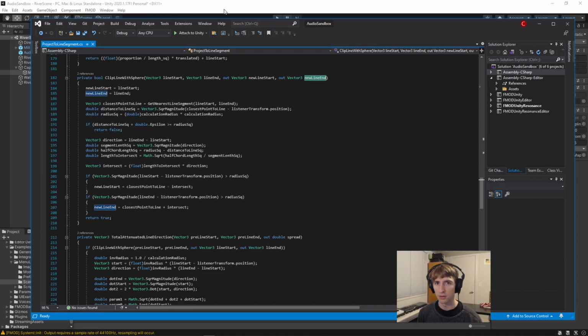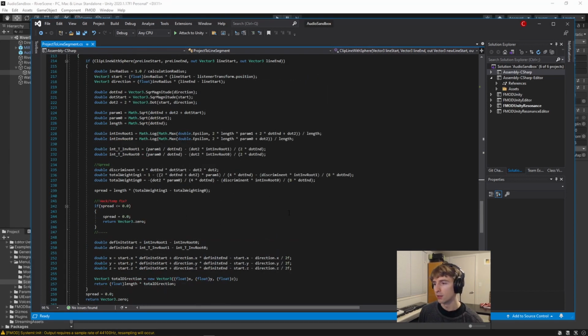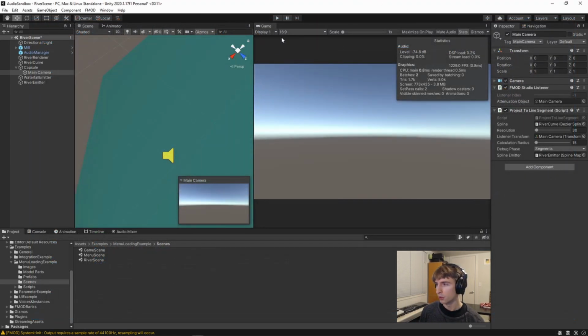Our spread is a value from 0 to 1, so we can just multiply it by our radius to get our actual spread value. The math for this gets pretty complicated, and essentially what we're doing is finding the average magnitude of every point along the line segment within calculation, and using a bunch of calculus, finding the spread value for that and the average direction for that. So we're left with a new vector that is the average weighted direction and spread value of our old line. Hopefully this will make more sense if I show you a little demo of what that looks like.